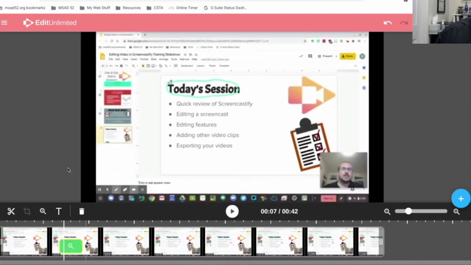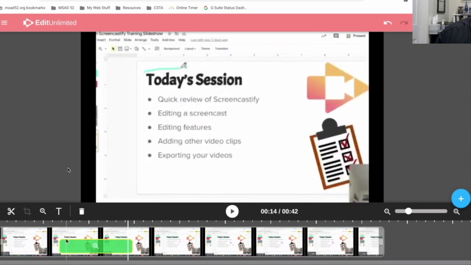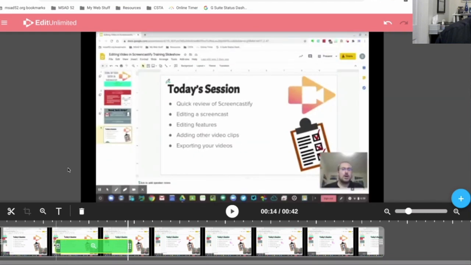So I can use this to sort of extend where I want my zoom to happen. So maybe I want to have it happen in the area where I did my green circle here. So let's go ahead and extend this so that it'll zoom in right when I'm going to draw.